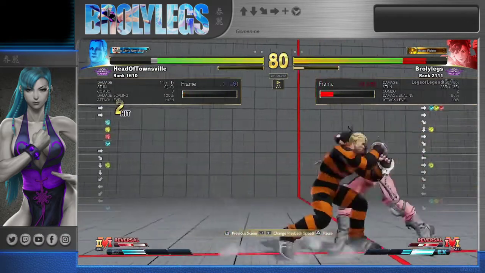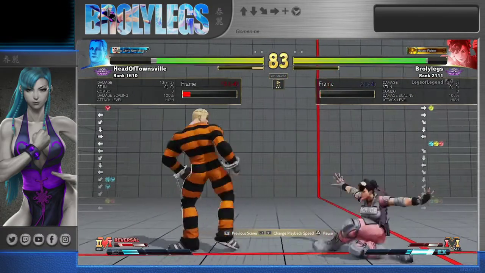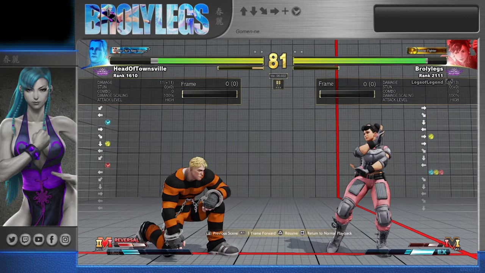Nice whiff punch there. And let's talk about that whiff punch real quick. So him again backing off right here. Because he backed off, now it changes the spacing.